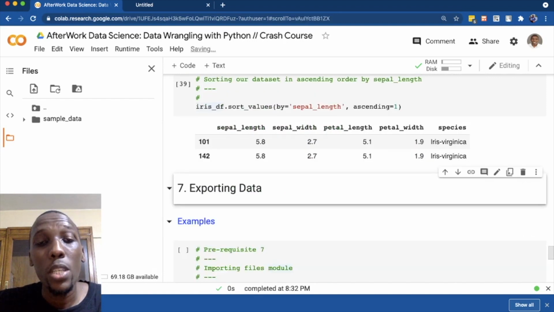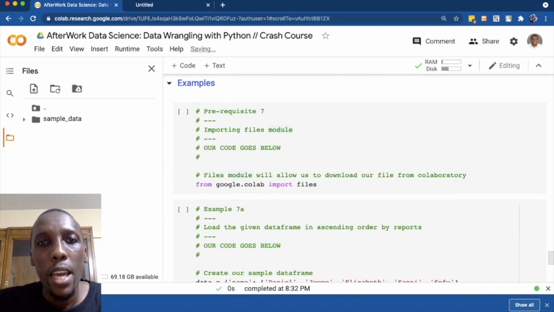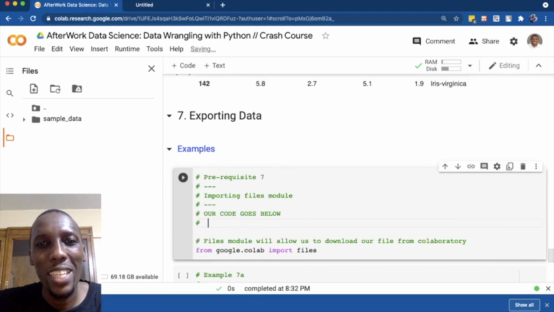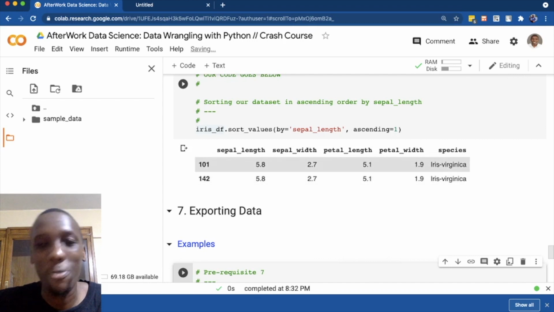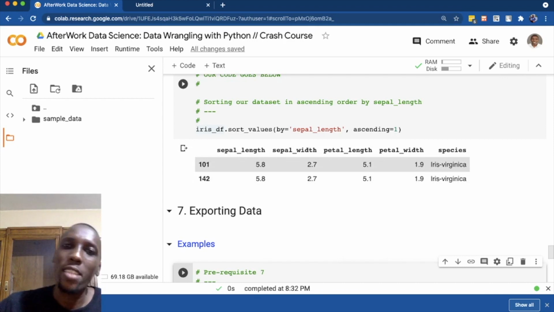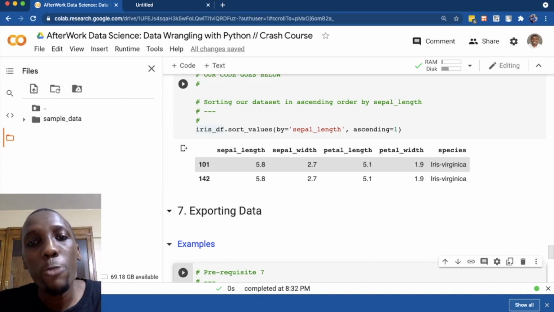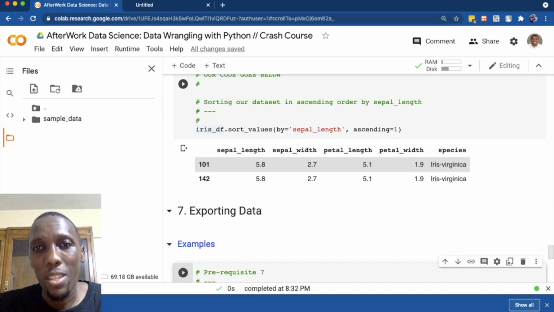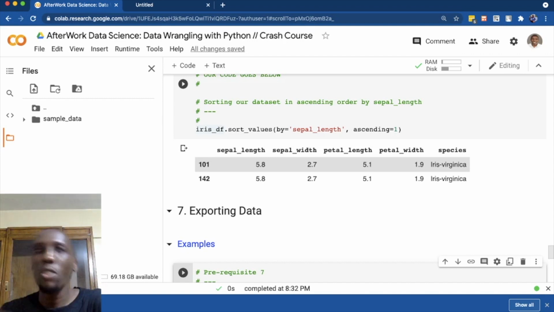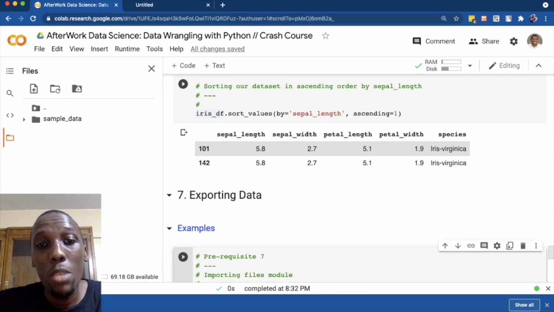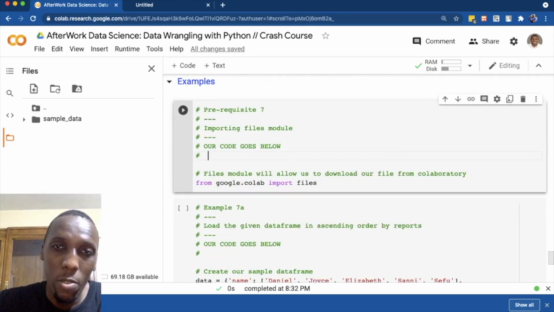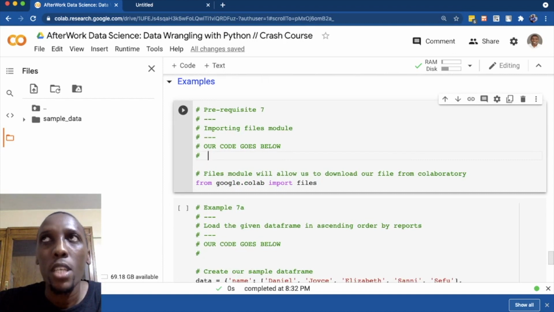All right, the last thing that we can do is export data. So assuming that we had this particular data frame that we arrived at after performing sorting and all of that, and we wanted to use this data set as a baseline for the next analysis, rather than redoing everything again. Or you could even perform this data cleaning and have this data set at the very end and want to give it to some other team. You can export your data into a CSV file or an Excel file.